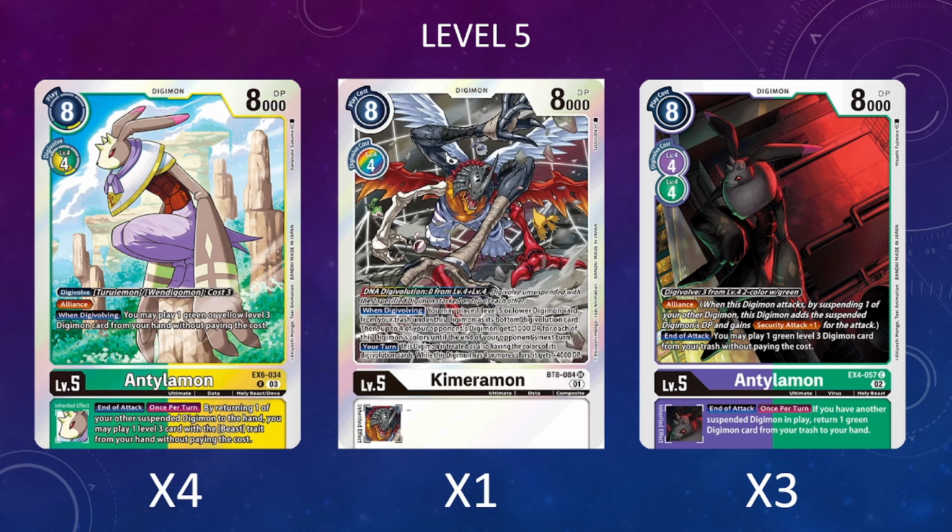And if we use this in combination with other cards that are setting up our extra bodies, then we just get more value in terms of swarming or flooding the field. So it's really good for that, and it even has a nice inheritable ability where at the end of the attack, we can return one of our other suspended Digimon back into our hand, and we get to play a level 3 Digimon with Beast in its traits from our hand for free.